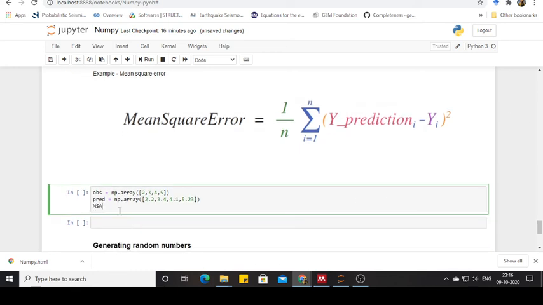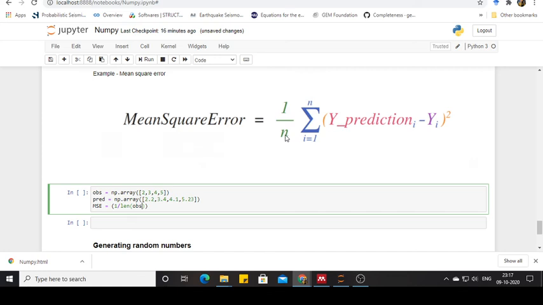So I will call it mean square error, and I will give it as 1 divided by length of observed, because in this formula it is 1 by n, where n stands for the number of observations.